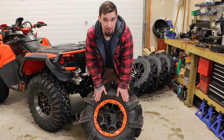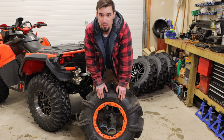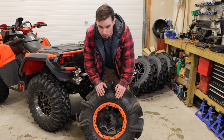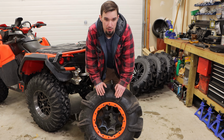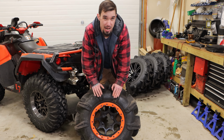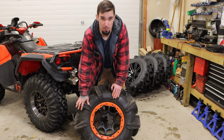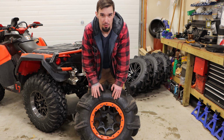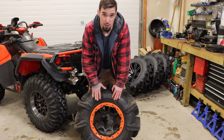So you know a lot about these tires, you've seen them around. I used them for about a year and a bit. Fantastic tire, super hard rubber compound. Notably, probably one of the best tires on the market for mud. And I say that with a bit of an asterisk. They are very heavy, very hard on parts. The lug can go up to about 4" on the very extreme outer edge, but I think they're roughly a 3" lug. They haven't worn whatsoever, and I actually did a lot of trail riding with these tires.